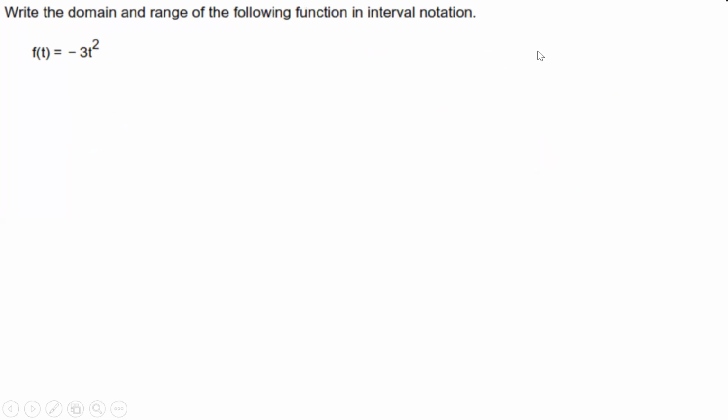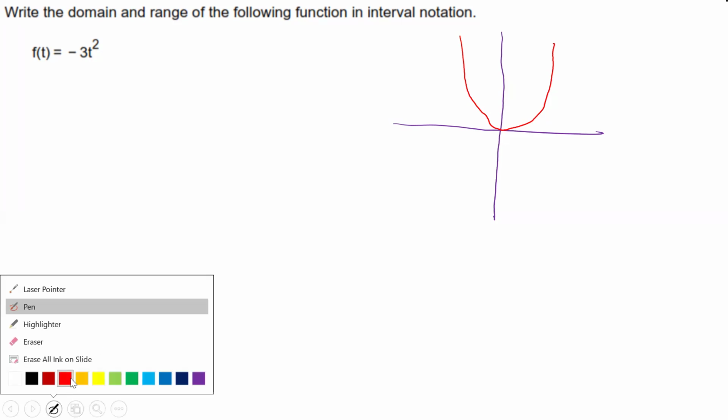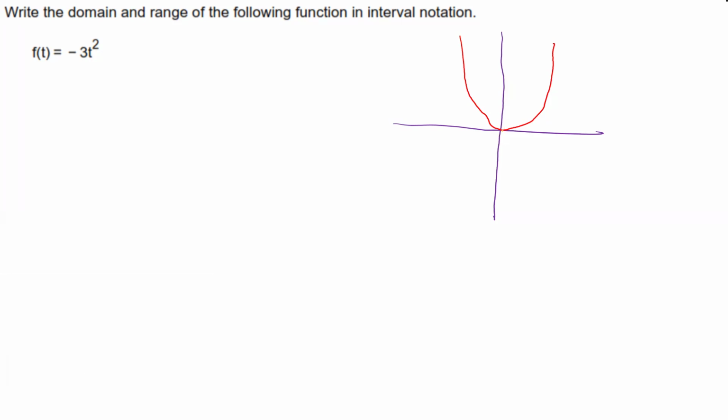What about this one? Same kind of concept. Now, in this case, what we have is t squared. Let's make t squared a different color. T squared is a parabola that goes something in that form. Now, what do we know about a negative t squared? Well, a negative t squared is going to go the opposite direction. It's going to go down. And that's about as good as I'm going to get for that one.